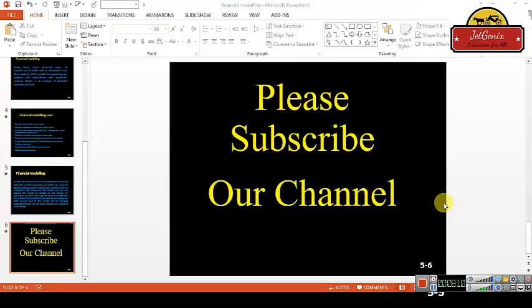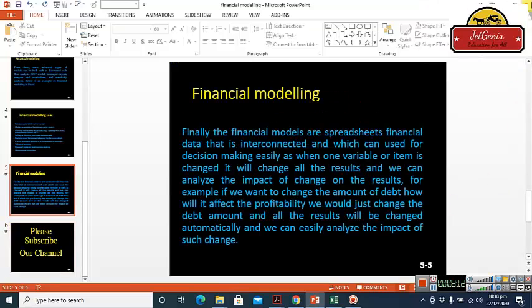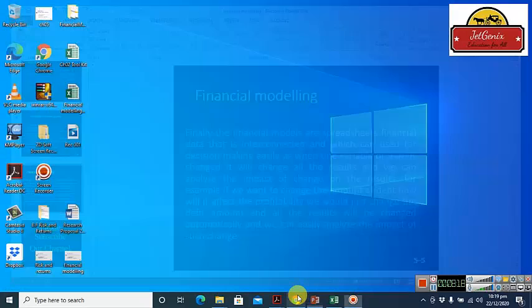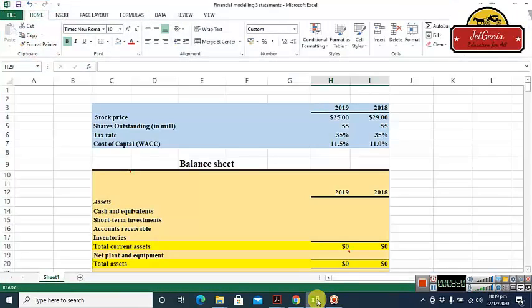Okay, and of course in the balance sheet we are going to have historical data, and that historical data will be of, let's say, 2 years. Okay, so here I have typed certain data for your help. Let me explain this data to you, and after that we will start construction of this balance sheet which you are seeing on the screen.